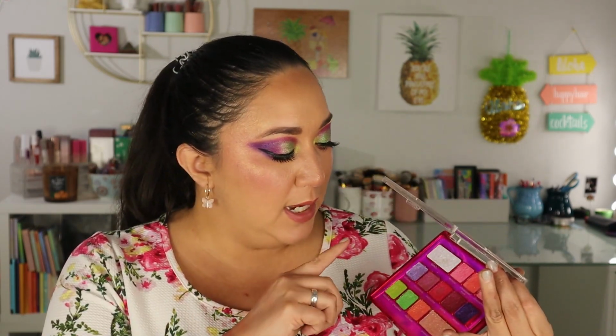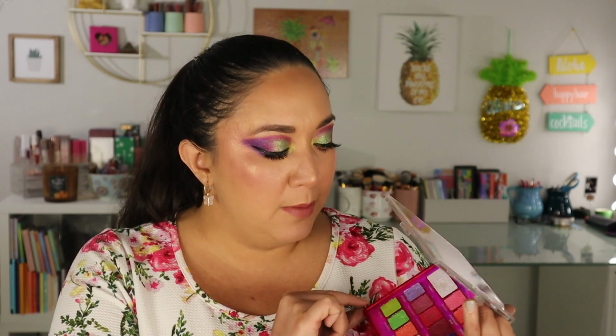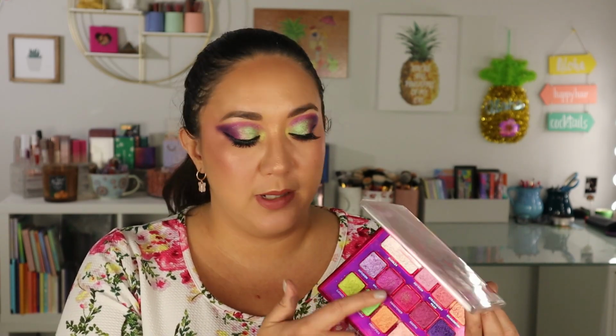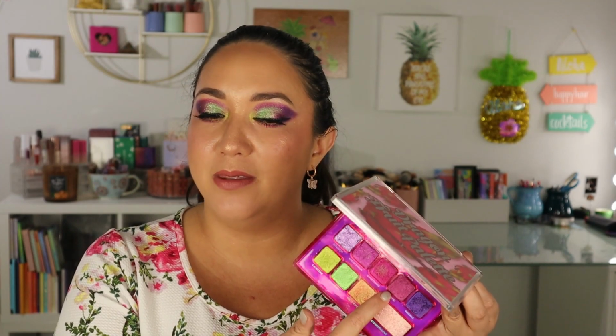I love that there's variation. There's satins and the sparkly shades, the duochromes and the multichromes. Now I can't really see the shifts that much in the duochromes and multichromes. And I do feel like there's a lot of shades that look very similar once you put them on the eyes. Like these three pinks in the center right here, High, Luxurious, Sweeten, and Exotic, they all end up translating the same on the lids.